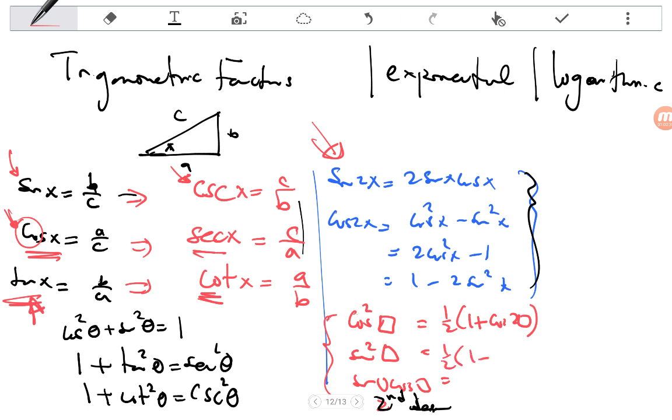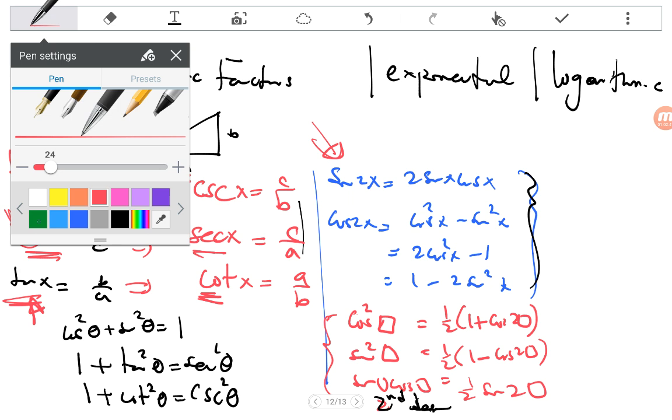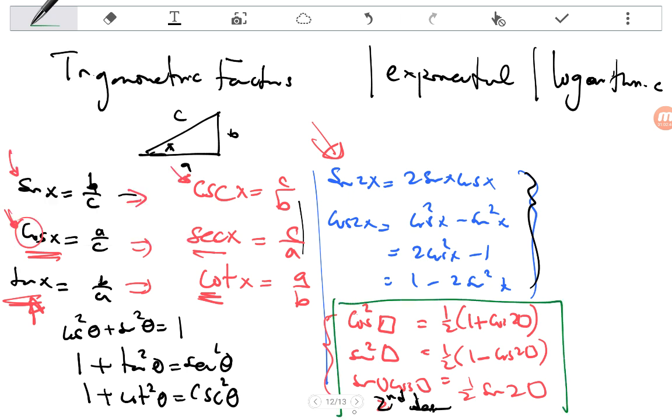And that will be just a similar expression but with the minus. Cosine double angle will be half sine double angle. So these rules are very important to us: cosine squared, sine squared. Why are they important? They can change second degree cosine and sine to first degree cosine and sine. All the sine and cosine on the right side are to power 1. Okay? So these are the four trigonometric functions, the main rules for it.